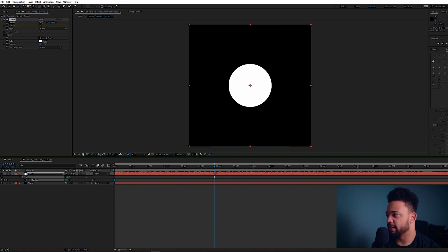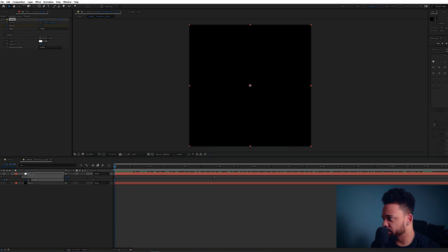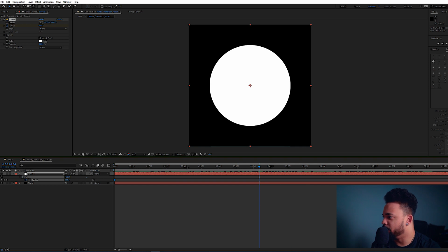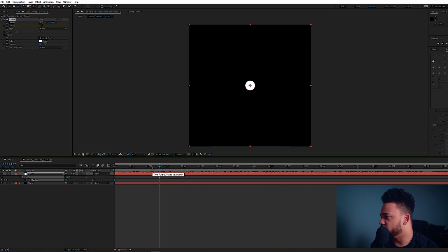Yeah. So like I said, you can do anything you want. You can do a linear wipe. If you know how to make octagon shaped patterns or something, you can go ahead and do that too. But just make sure that when you're doing it, it starts from black and then slowly transitions to completely white. That's what we're going over here. So I'm gonna go ahead and hit Control S.